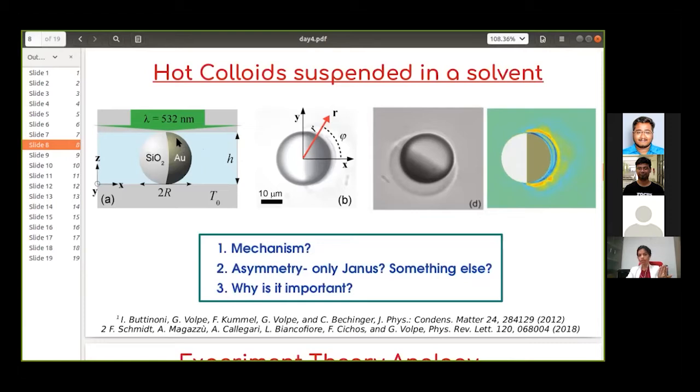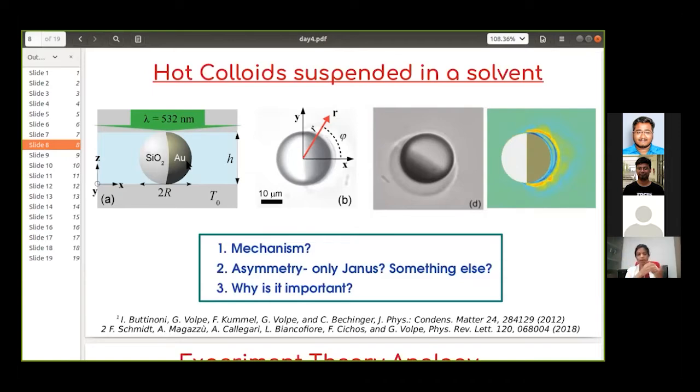Okay, and this right hemisphere is also called the cap. This is terminology which is used hugely in the literature of active particles. So the cap basically refers to the part of the colloidal particle which you are coating with a certain material in order to achieve certain functional properties or surface properties. So in this particular situation, we are coating it with gold.